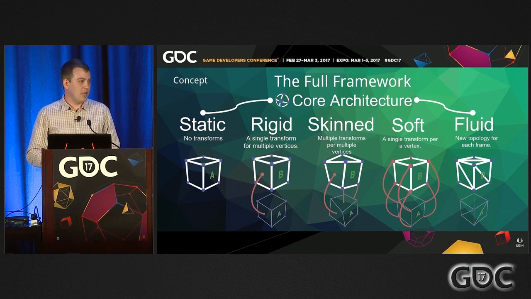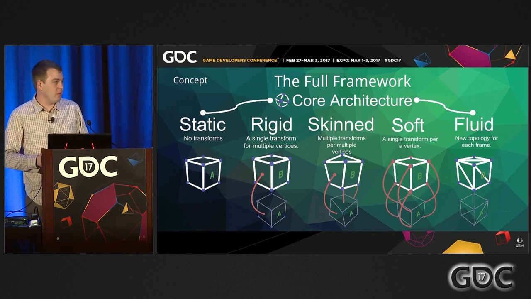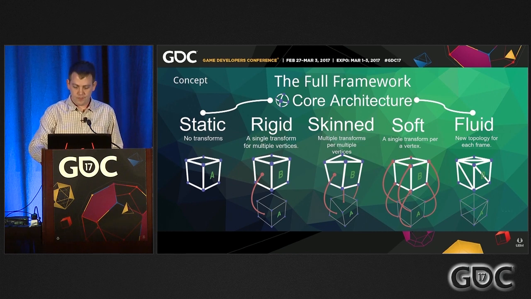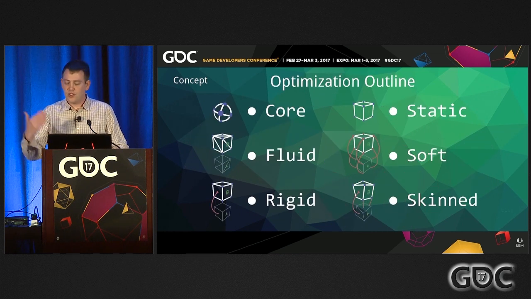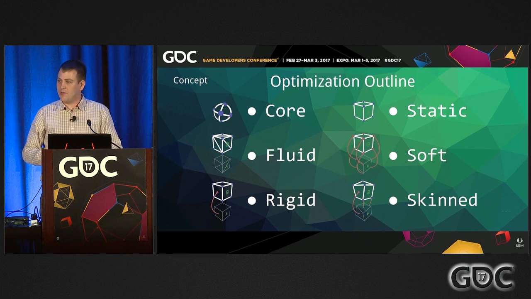And skinned is more of your standard character pipeline. We didn't really focus on this because of the type of work we were doing, but it is a core implementation strategy. This is multiple transforms per multiple bones. Going forward, as we go through the talk, we have this in a different little heuristic too. We're going to talk about the core architecture, which I'm going to pass off to Zabir for a little while, and he's going to run through the common optimizations and quantizations for the rest of the code. Then I'm going to come back and talk about the fluid, rigid, static, soft, and skin more from the authoring side of handling.